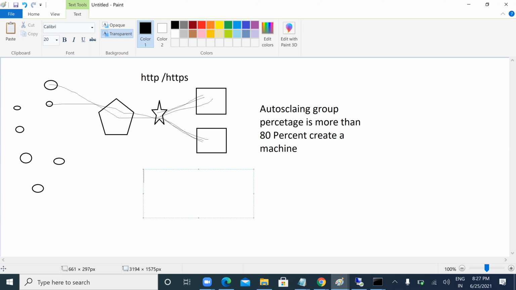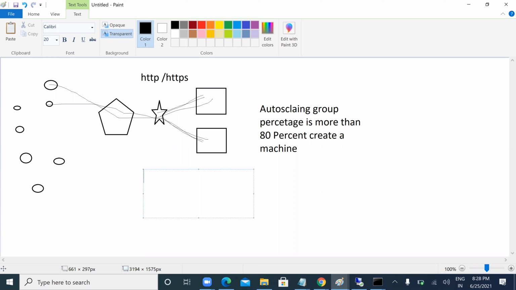So its job is creating a new machine and adding it to the group. It is nowhere related to the load balancer. Load balancer is a separate concept. Auto scaling is a separate concept. But you can integrate the load balancer with auto scaling. Understood?